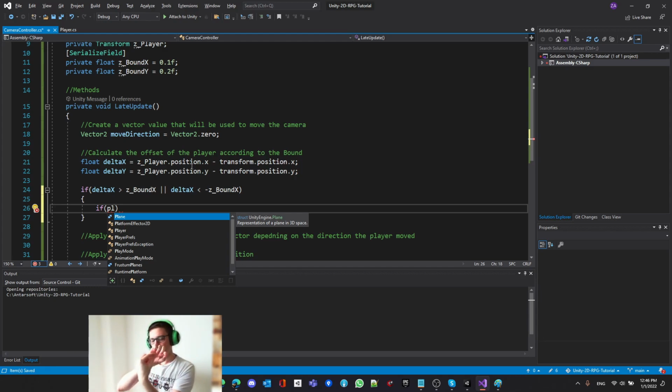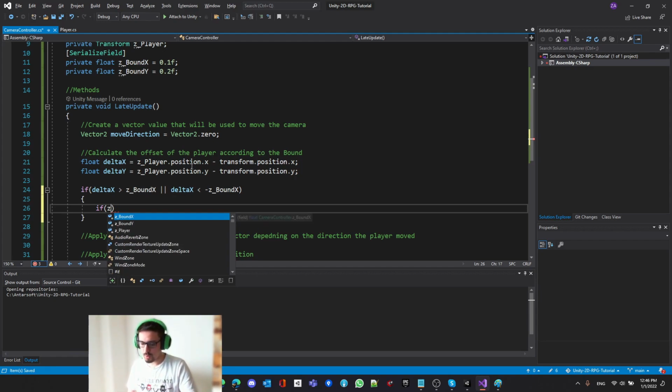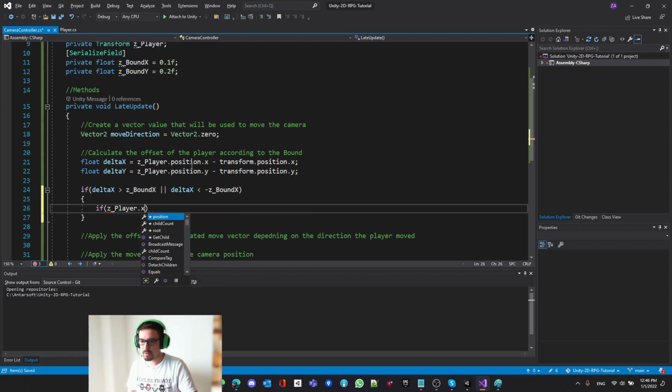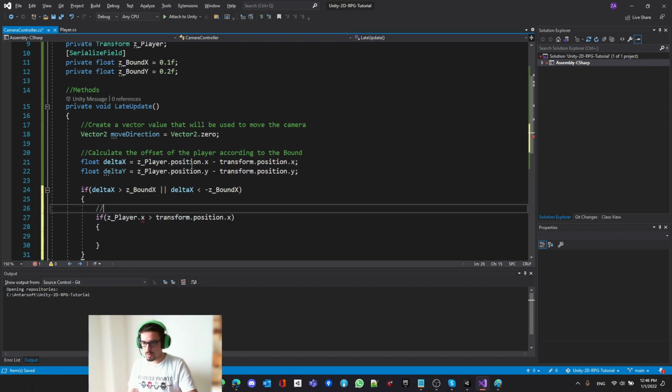If the player moved this way, the x will increase, so that means the x is bigger, whereas on this side the x is smaller. So go ahead and check if player.position.x is bigger than transform.position.x. Oh, I think I have to write position. Position.x, the player is on the right side.